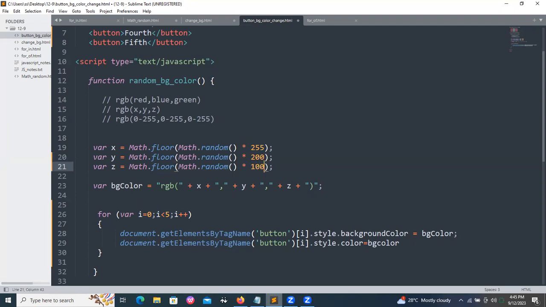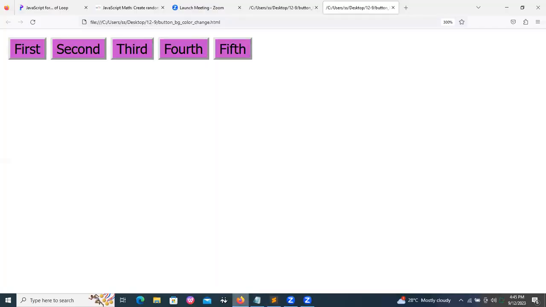Same color I don't want actually. That is the reason I'm getting this one. I'm taking 3 different colors. Only the first one is applying. But I want to see it for the second also.